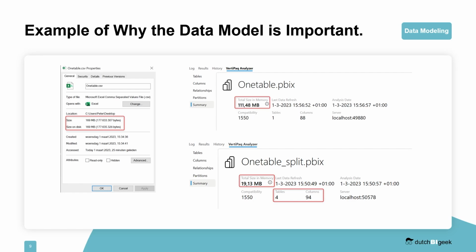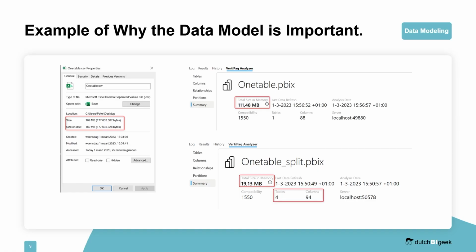So the compression worked very well, but we can do better, and that is to split the one big table into separate tables. And if we separate in the right way, then we have 20 MB in our memory. So we load a file with 117 MB and at the end we have 19 MB in our memory. A great compression on your data is 10:1.